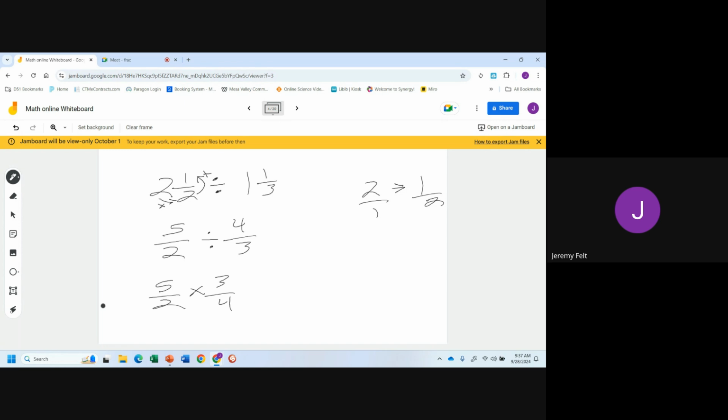Now I look: 5 times 3 is 15, over 2 times 4, which is 8. This is reduced down, unless the test, quiz, or homework question says to write it as an improper fraction or a mixed number. I'm okay with either, as long as it's reduced. So we could say 15/8, no common factors that I'm seeing, or we could say 8 goes into 15 one time with a remainder of 7, and we don't say remainder 7 anymore. That 7 that's remaining is still being divided by 8, so 1 7/8.